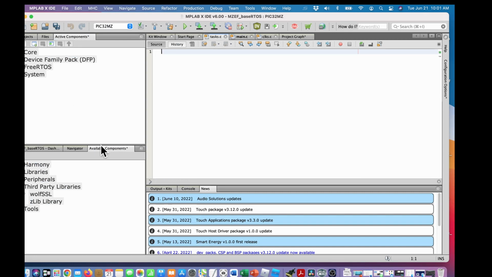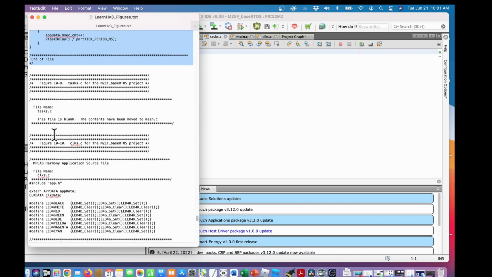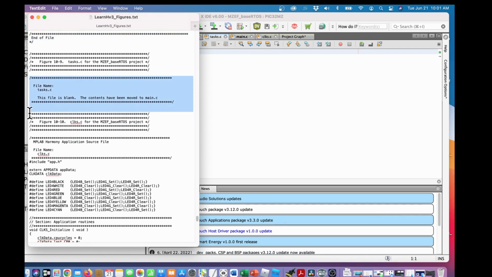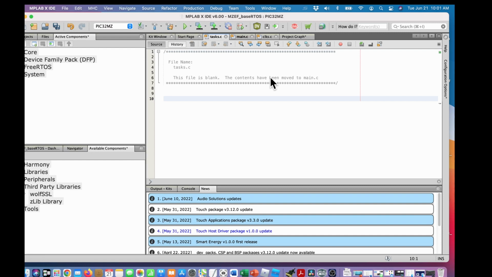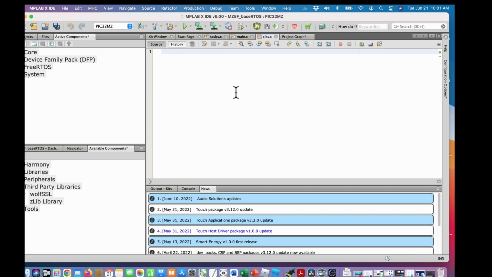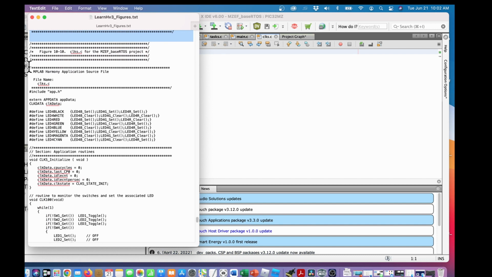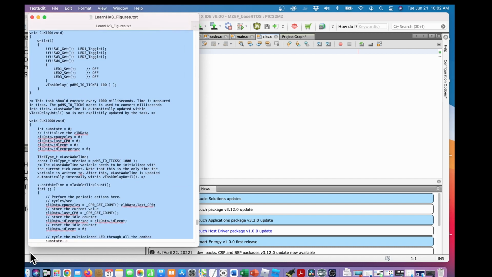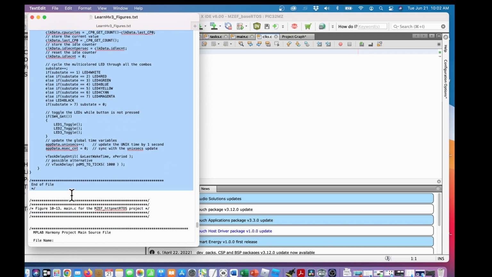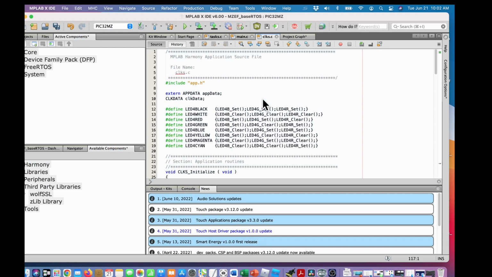And we'll do tasks.c, same thing. This is essentially a blank file, but like you saw in the merge, if you delete it, MHC will recreate it. So let's just put in a blank file and it won't recreate it. And then clocks.c, since that was superloop logic, we have to adjust it slightly to take out any of the superloop stuff, which I've done here. So we still want to handle the LEDs and all that sort of thing. We just had to make some minor adjustments. Okay, now they're all in there.